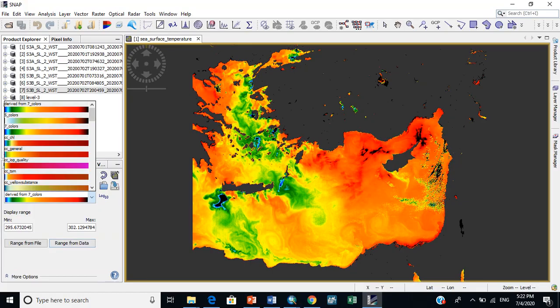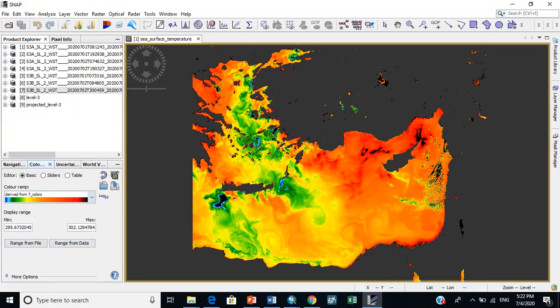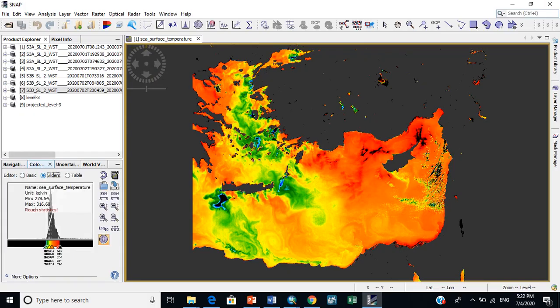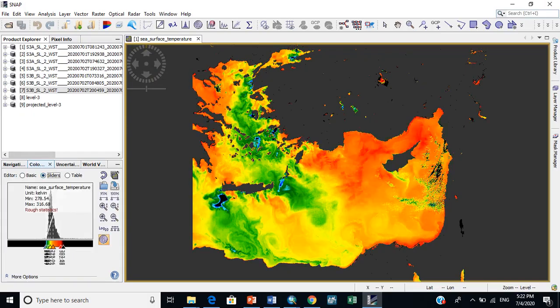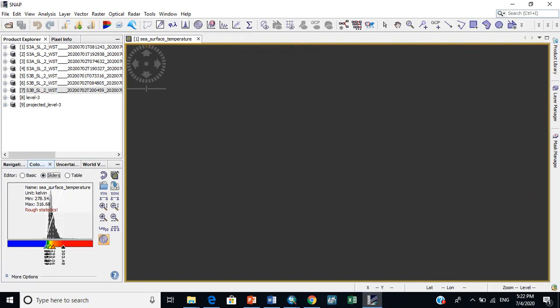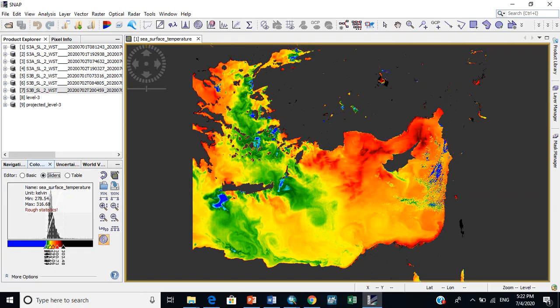You see here the minimum and maximum is in Kelvin degrees. Okay, you have to take note of this. This is Kelvin degrees, from the minimum to the maximum. Okay, so now, and here if you want to narrow the values or to extend the values, you can do it here.